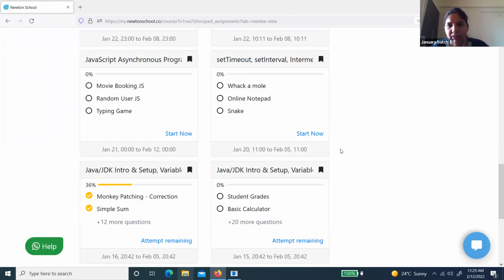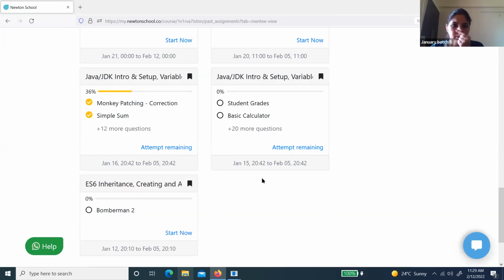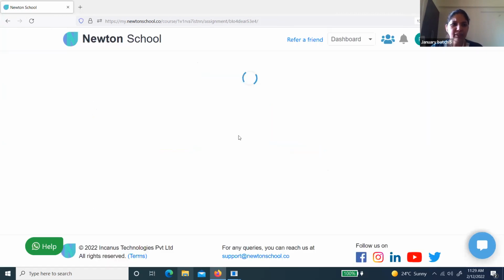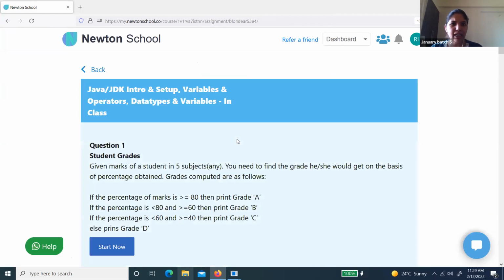Then tomorrow we will do merge sort, quick sort completion. Most of the code we have completed. Hardly it will take 15-20 minutes. So let us use our 1 hour for assignment questions. Tell me which assignment question you want me to go first. This 20 question, first one, JDK setup, this first question where student grades. See, this one? Yes? Okay, let's start this. I think some questions we had done in this, no. So we'll start from the first one.